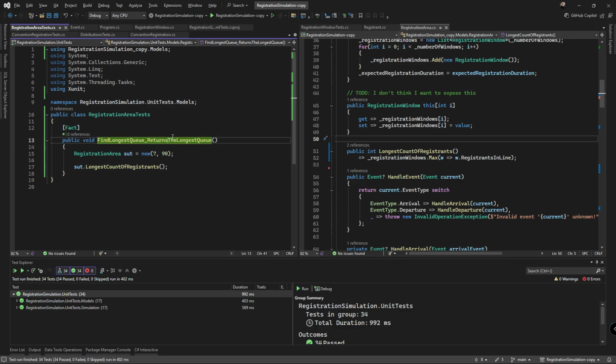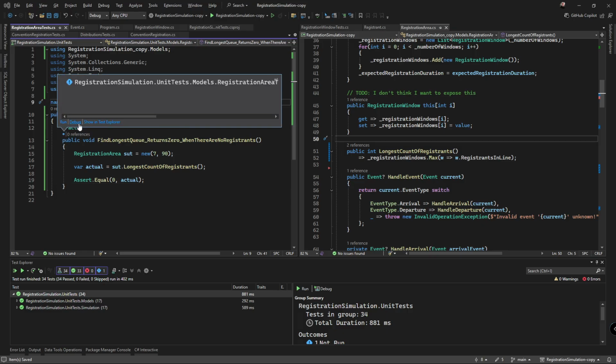Okay, let's start this. Returns 0 when there are no registrants. Expected equals 0, equals actual. There's just a test. There's one.